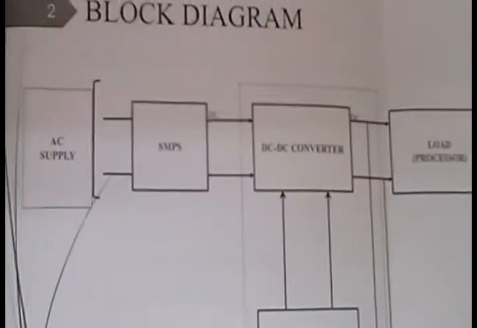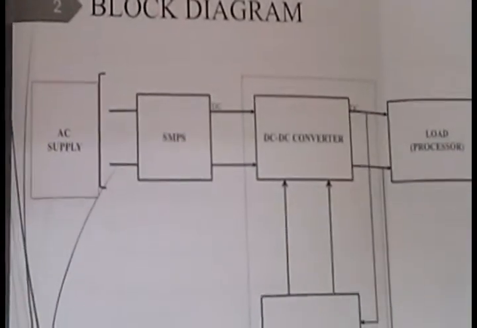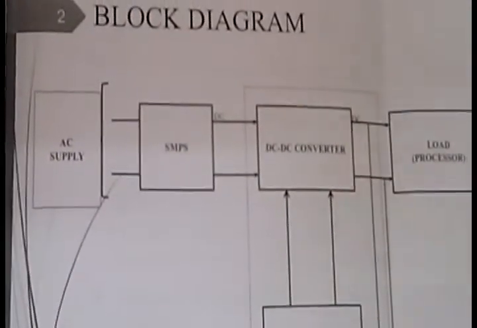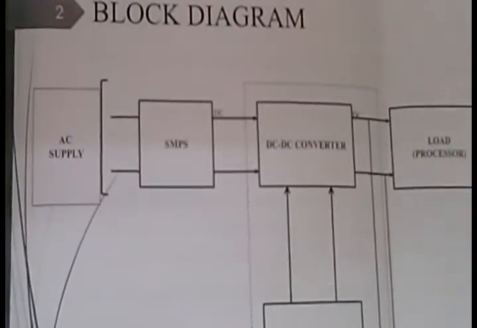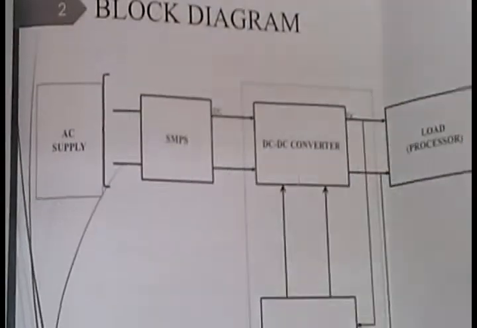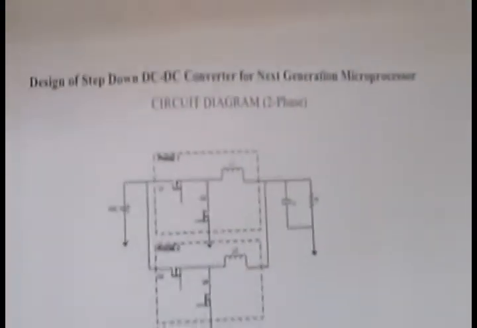This decreases the life of the adapter and causes switching losses. There are switching losses, high body diode loss and conduction loss, a lot of losses in these transistor switches. So we use a DC to DC converter, which gives the required input voltage to the processor. Here is the overall block diagram.